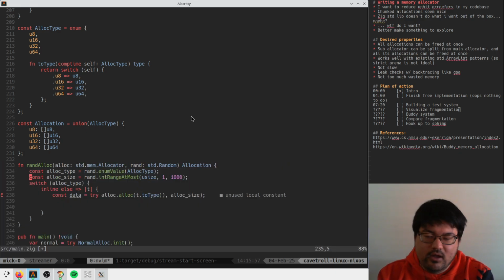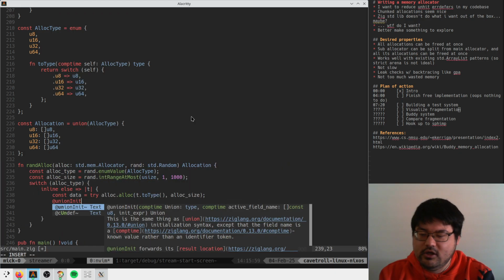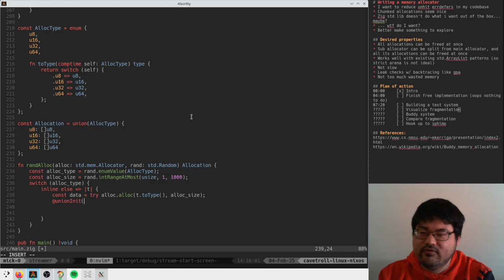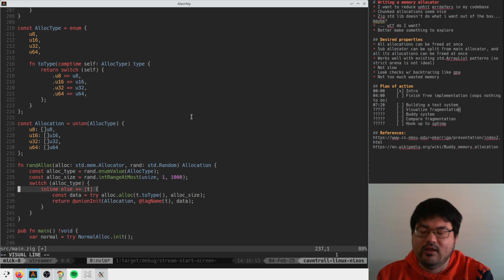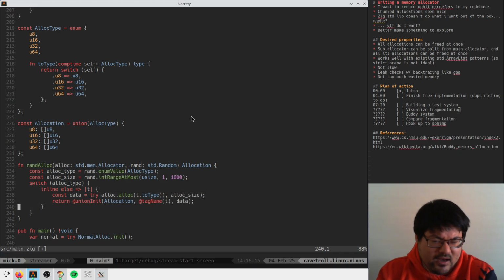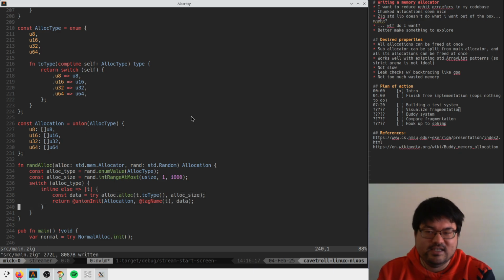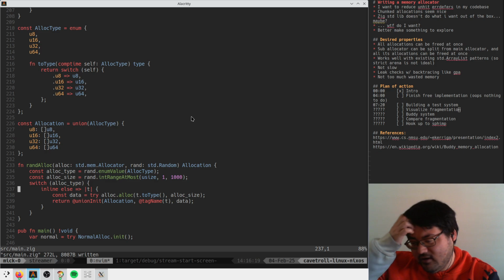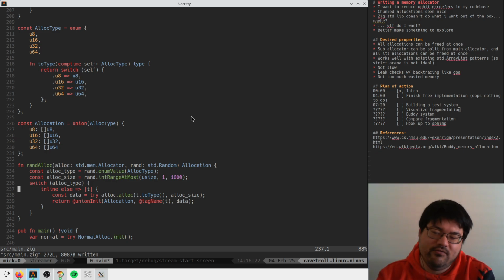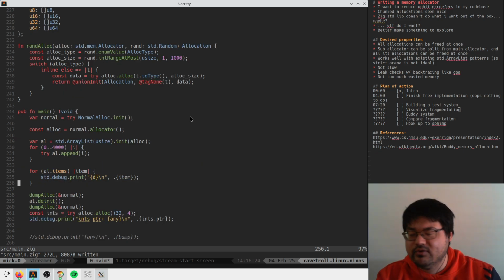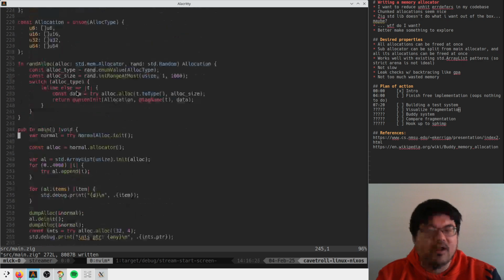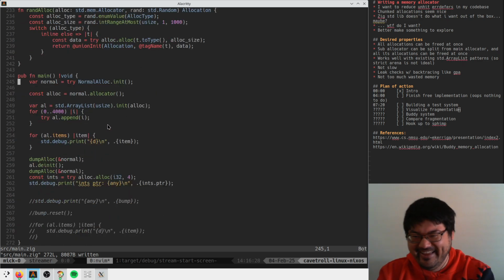Std.mem here probably, and we can say return me a union of type Allocation that is initialized with the tag name of T and with the data of data. And this will create a branch for each of these things, and I think that kind of works. If that works, that's sick. Otherwise you would have had to type out every single one. Not that typing out every single one is a lot of work. In fact, this probably took longer, but I just like this conceptually more.